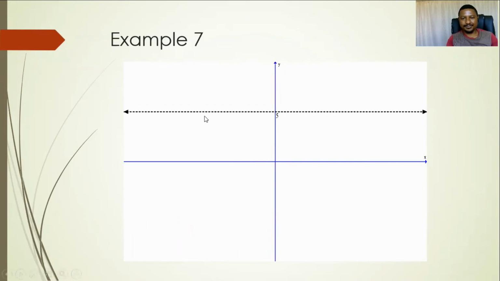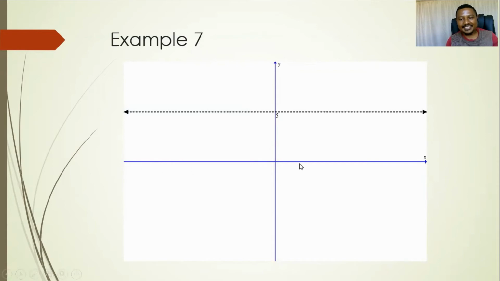So in this example 7, we are given this function now. This is kind of a function which is easy to draw, but trust me, most learners find this function a challenge because they are always used to the slanted function, either to the right or to the left. But now when they are presented with a horizontal line like this one, they just freak out. This is just cutting the y-axis at 5. So again, the question is still the same.